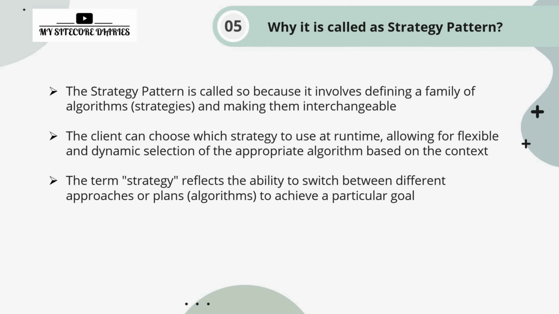And the last is, the term strategy reflects the ability to switch between different approaches or paths or algorithms to achieve a particular goal. So this is what we are achieving in the strategy pattern, that we are switching between the different approaches and plans and algorithms. So that's the reason it is called the strategy pattern.